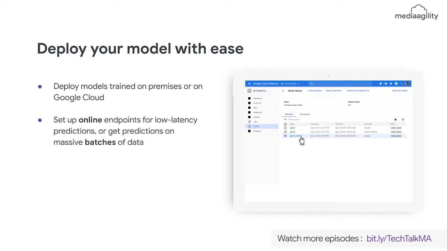So you can make batch predictions, or you can deploy it as an API endpoint for online prediction. Also, you can add hardware accelerators like GPU for faster prediction in case you were doing a very complicated computer vision model or a natural language processing model and you wanted results in real time. Then you should definitely consider a GPU on an AI platform deployment.